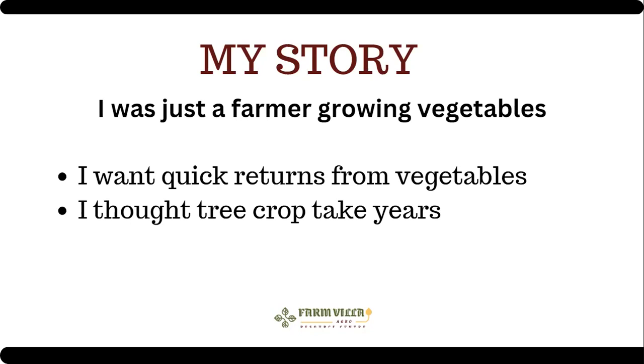As of today, 2024, he makes millions in returns from harvesting his cocoa trees and his palm trees. Actually, one ton of cocoa is now 10 million naira. So you can imagine what he's making from the acres of land he planted in 2015, 2016. Yes, there are challenges involved.